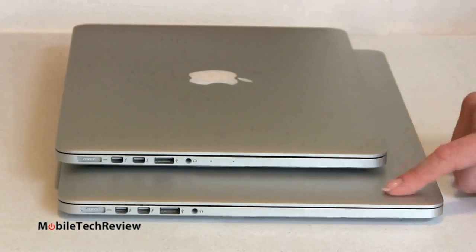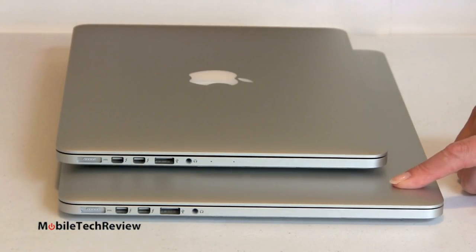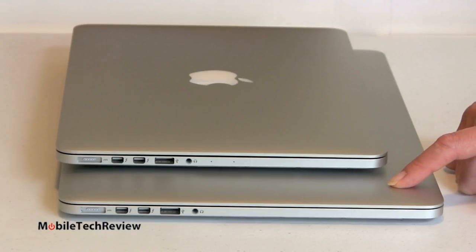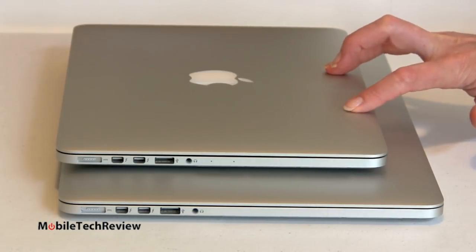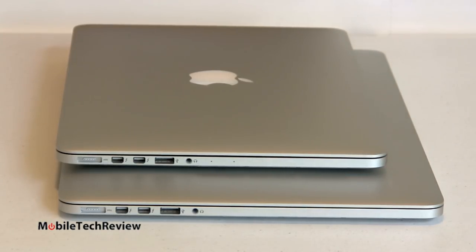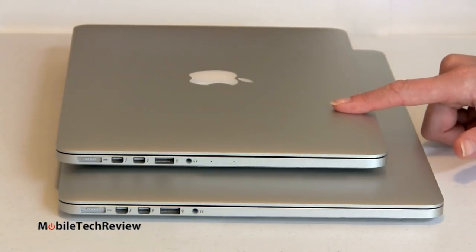As to which of these you choose — you're going to get a little bit higher resolution on the 15-inch, which makes sense since it is a bigger display. But the 15-inch also gives you dedicated graphics, which is a big selling point, especially at these high price points. The 15-inch gets you the NVIDIA GT650M dedicated graphics, switchable with Intel HD 4000. The 13-inch machine, just like the non-Retina version, only gets Intel HD 4000 graphics. So for hardcore gamers, the 13-inch will not be your machine.